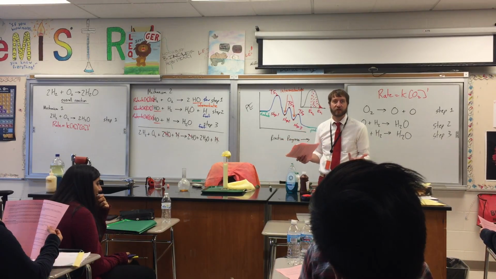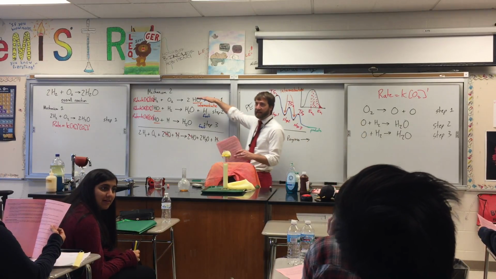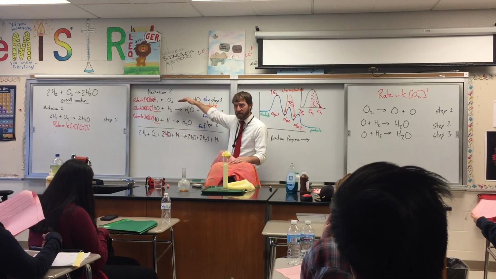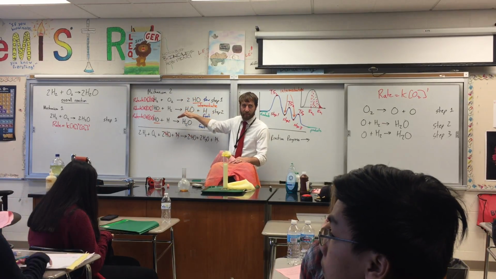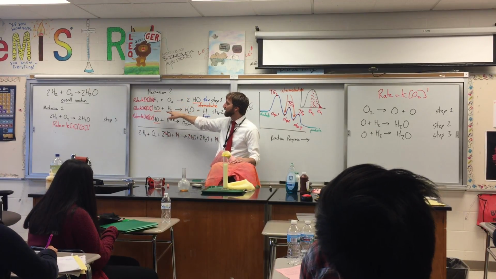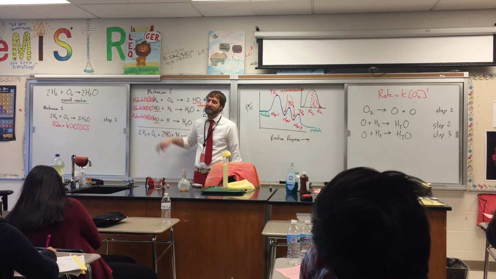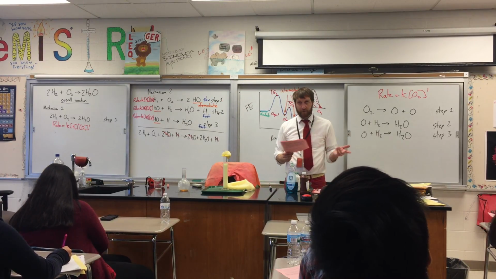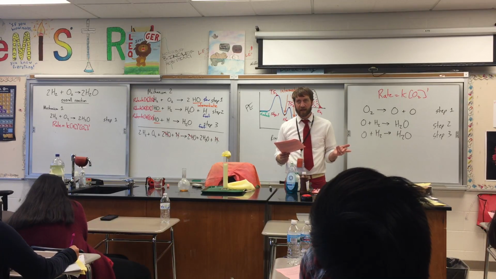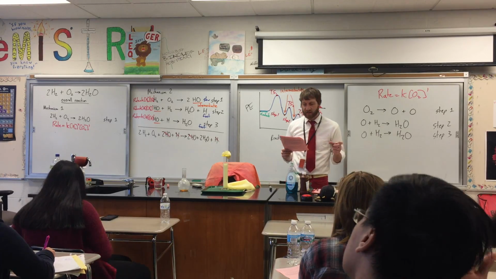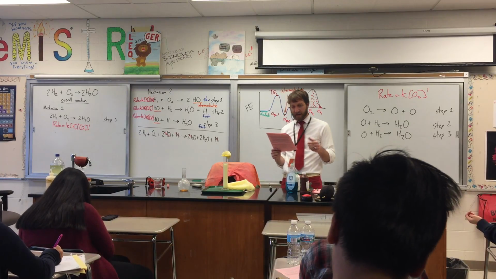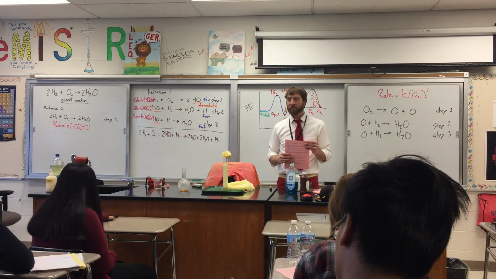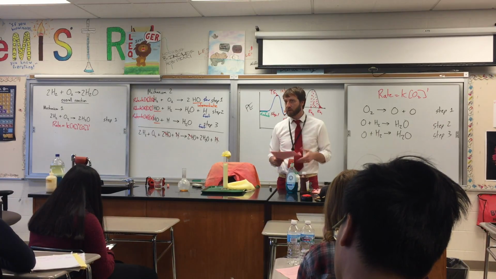4B1 is the definition of an elementary reaction. You have to understand that these steps in the mechanism are actually describing collisions. Elementary reactions actually describe collisions. And only because they actually describe collisions can we write a rate law just based on the coefficients of that elementary reaction. All right, 4B2 is about the Arrhenius equation and how not all collisions are successful and why. So we covered that yesterday. So next week we'll basically have to do a whole bunch of practice problems and show you what types of questions to expect.